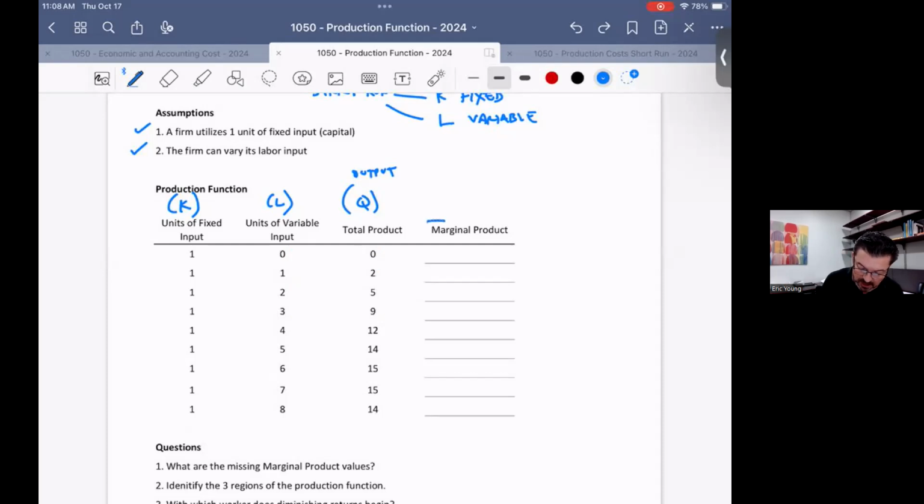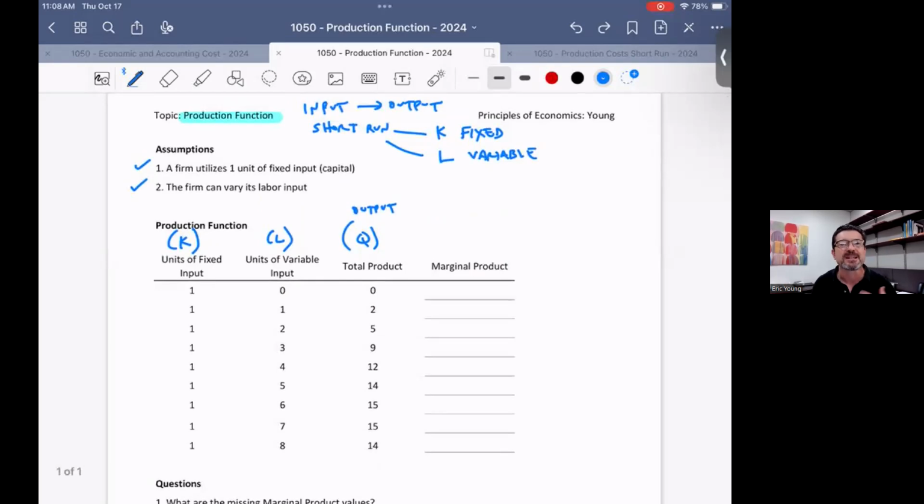And that concept is marginal product. Now, you recall from earlier lectures that marginal means next or extra or additional. So the marginal product is the extra pizzas that we get from hiring extra workers. That's the key. The marginal product is the additional amount of product, the additional amount of output that we get by hiring additional workers. The formula for marginal product is the change in output divided by the change in labor.